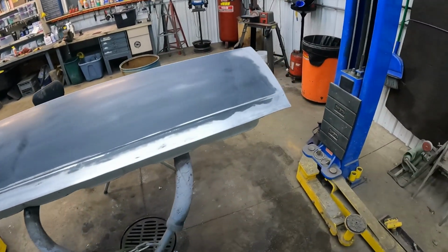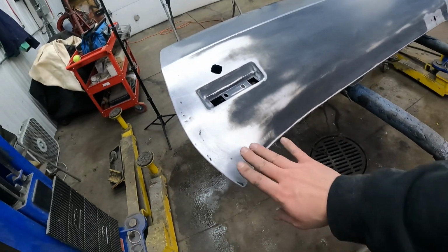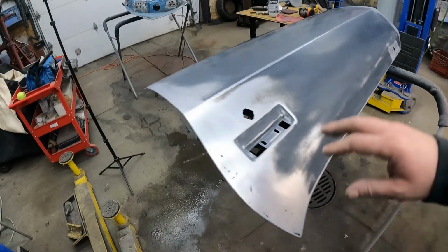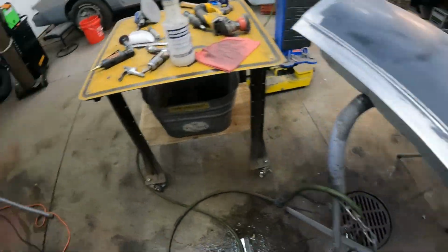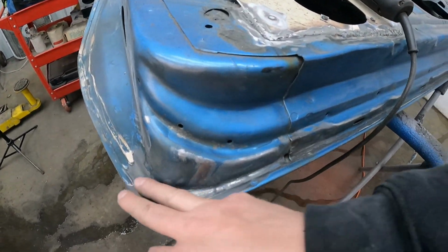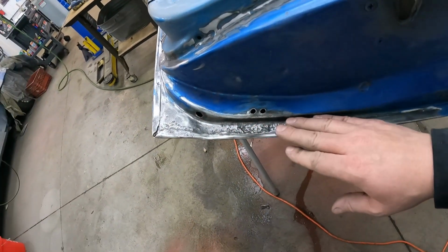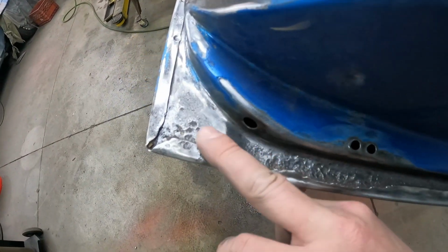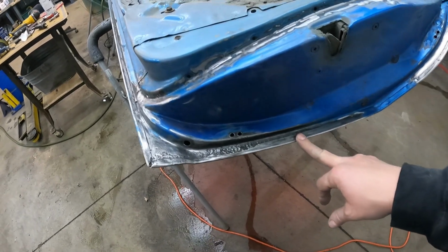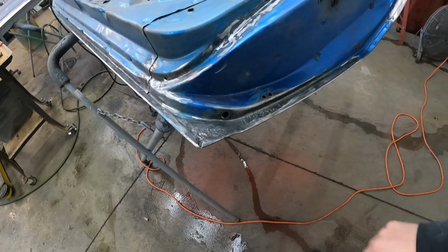So the good, the bad, and the ugly. I got this door. It had that new door skin on it. I got all that surface rust cleaned up, and this is basically ready for our primer sealer. So that's good. I also took the old death wheel and went around anywhere where we had rust on this door. And like we had talked about, I knocked all that old Bondo out of here, and you can see this is super pitted. So unfortunately we're gonna have to make a patch for that, but I kind of thought that was what was gonna happen as soon as I saw the sign of prior body work.